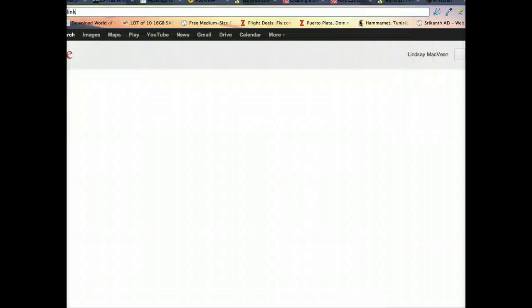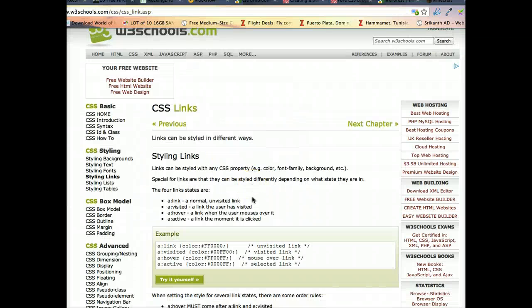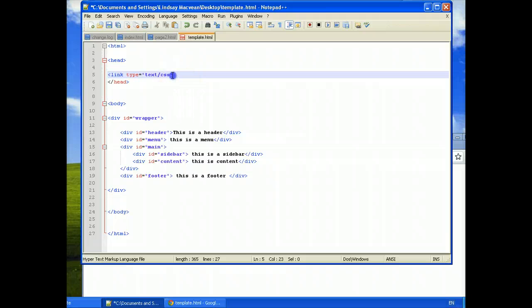And I always get this link wrong, so I better just make sure that I get the right CSS link. See, this is showing you how I would do it, because I often forget things. No, I don't want that link. I want another link here. I want something like this link here. So if I copy that, and then I put this into my code here, like that, and I want it to link to style.css.